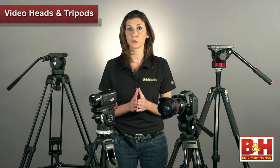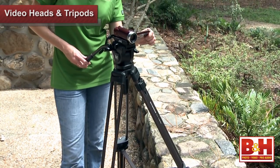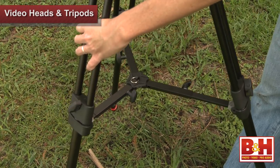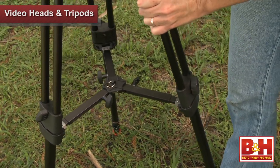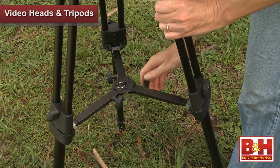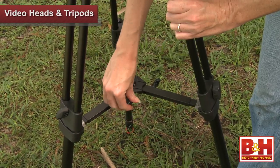But most have middle spreaders, like you'll find here on the Magnus and the Sachtler. These allow you to adjust the bottom of the legs to accommodate uneven surfaces. The higher-end Sachtler offers an adjustable spreader, which is helpful if you're shooting someplace where space is limited. You can pull the tripod legs in as close as possible and still get a stable level shot.